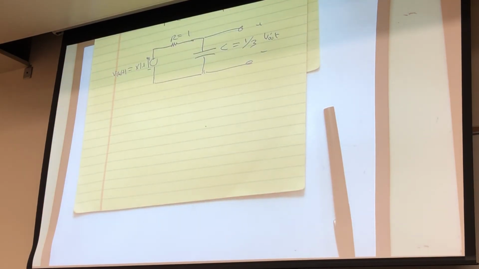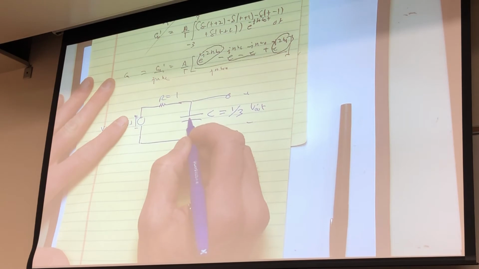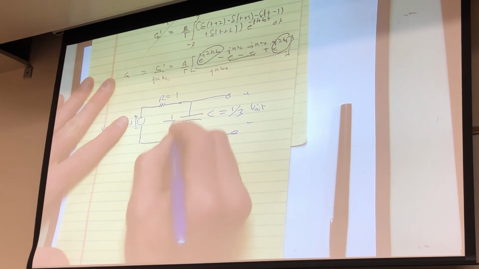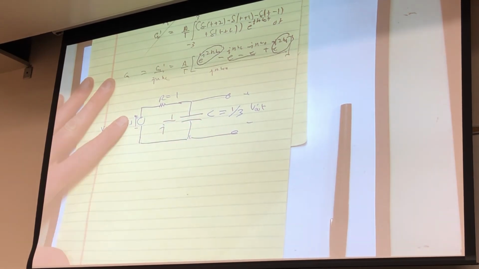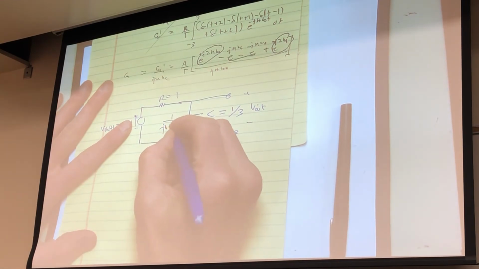Now, this is a pretty easy response. First of all, we're going to go into the frequency domain. What do you know the impedance of a capacitor in the omega domain? Anyone? It's just 1 over j omega C, right? But we don't have an omega, we have n omega naught. Understand? We're going to be at discrete frequencies. So now we put n omega naught down here, and then we put C.